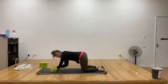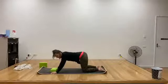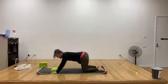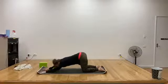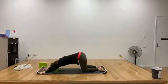Now, if it's tricky to reach your forehead to the mat, and you've got a block, a book, a pillow, anything, pop it underneath so that your forehead can rest here. This might be enough for you. You might be up higher. Rest your forehead on something, don't just have your head hanging.